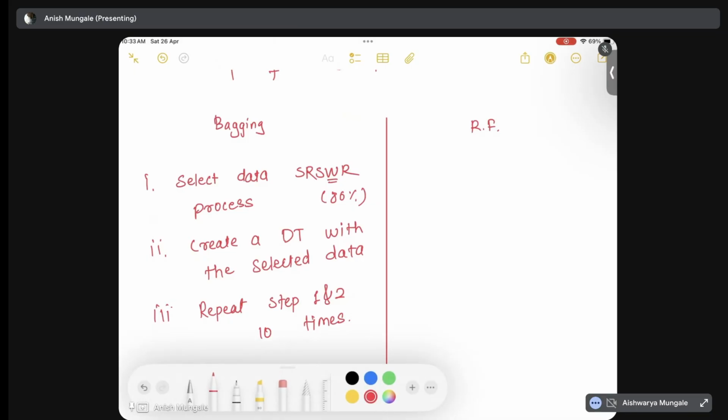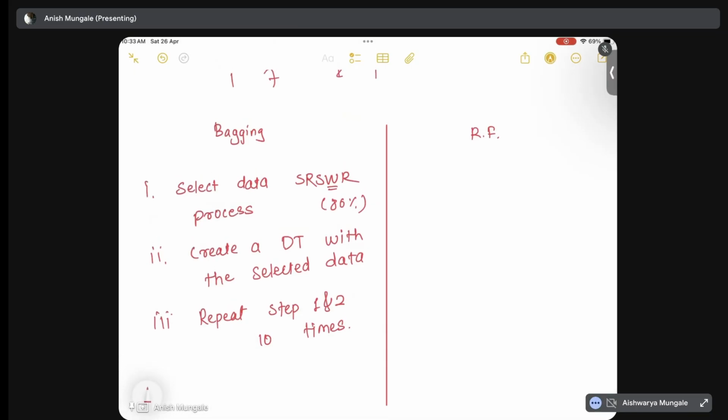Okay. Now for the random forest, what is the process? First, you select the features randomly. Now, let's say in this example you selected 4 features.